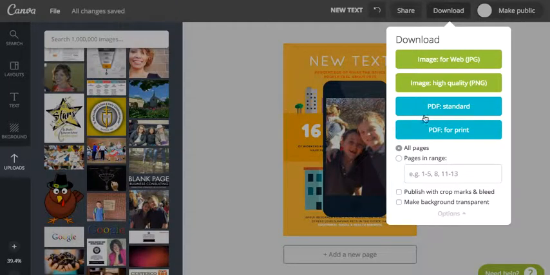If you've created multiple graphics here, which you can do, then you can choose to export just certain pages in this area, and if you're sending it to a printer, you may want to add the crop marks and bleed. I'm not certain, I believe this is a premium feature, but if creating PNG graphics that have a transparent background is important for you, then you may need the premium version, and you can do that through Canva.